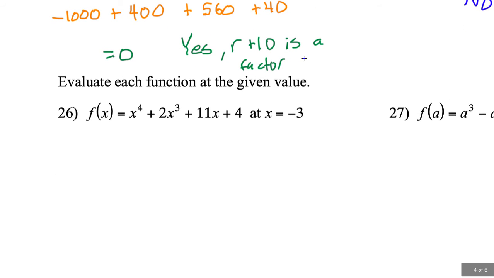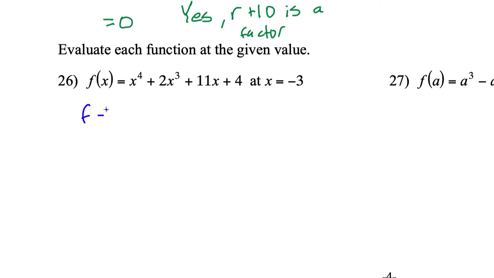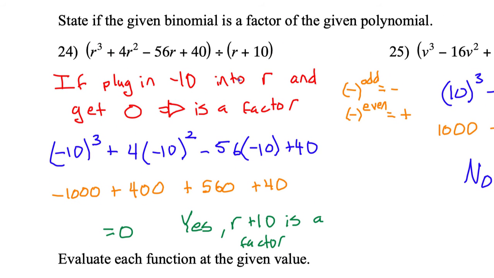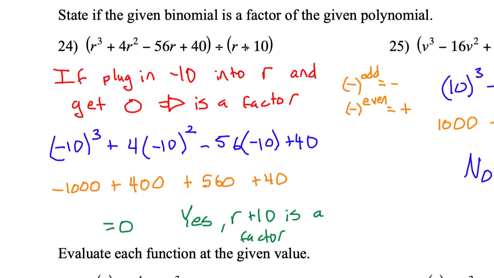Ellery: With those plugging in ones, are you supposed to plug the negative 3 into the f of x? It's that straightforward. Yeah, so I think I understand your question. F of negative 3, yes, you do technically say f of negative 3, and then is equal to all of these x's also get plugged into negative 3 to the power of 4. Do you need to flip the sign? You do not need to flip the sign. There's no polynomial remainder theorem. You only need to flip the sign because you need to plug in the 0. When you plug in the 0, you actually have to set this thing equal to 0, and then you say, okay, subtract 10 on both sides, minus 10. That's why we really were plugging in negative 10.